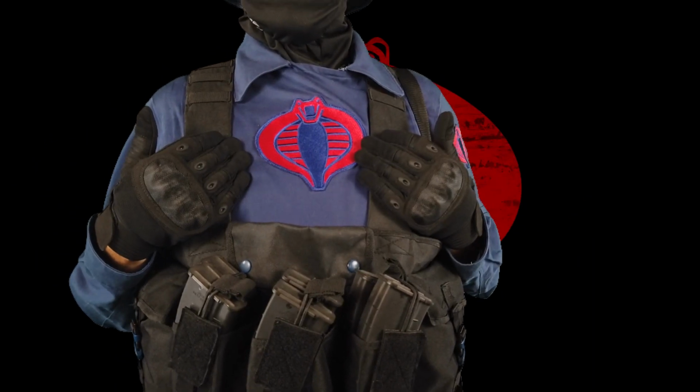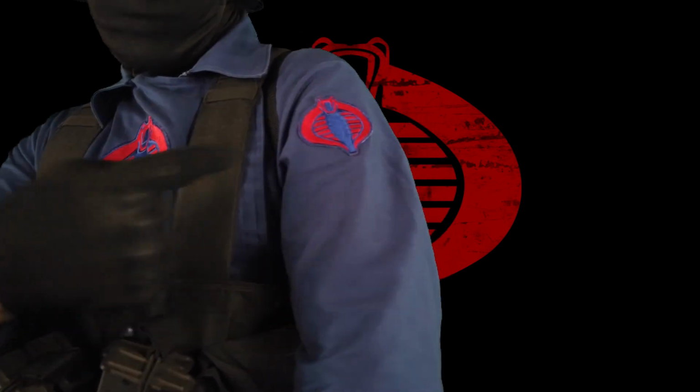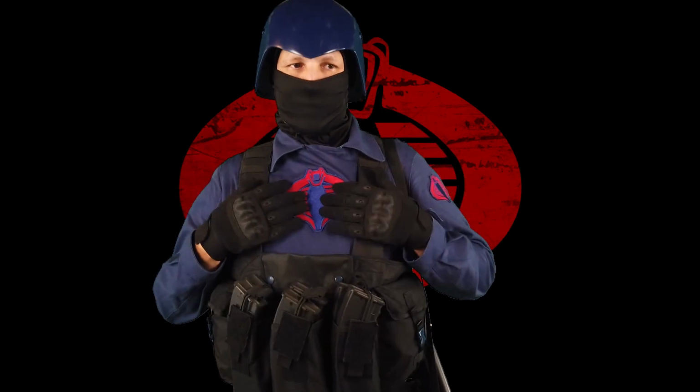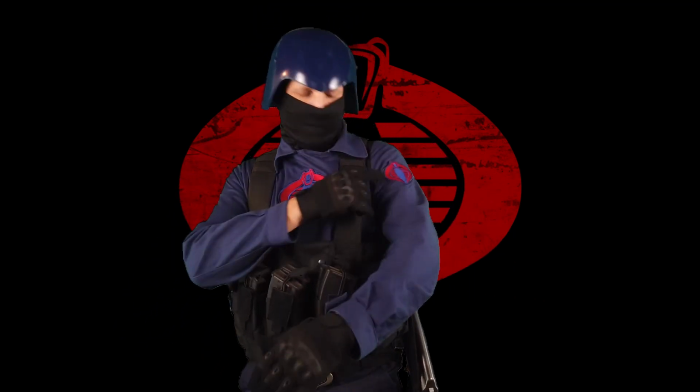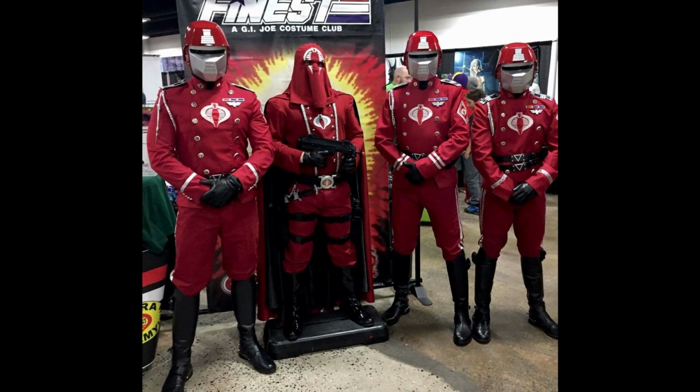You'll notice a Cobra patch on my left arm. Both these things I ordered online. You can find them from different vendors on Etsy. The vendor I used was very nice and was able to color match to help match my uniform, which would be beneficial if you're doing a different costume, let's say like a Crimson Guard.